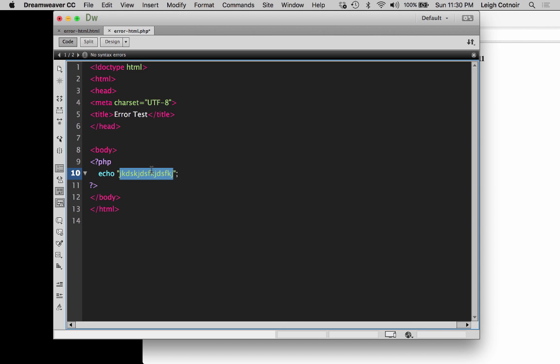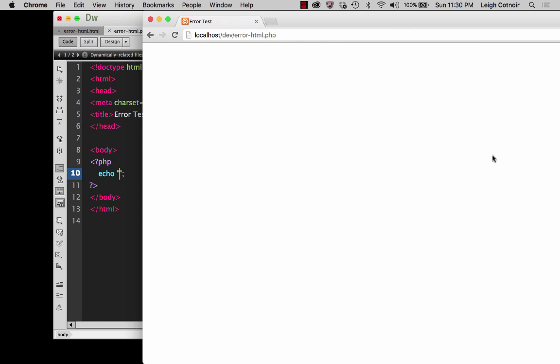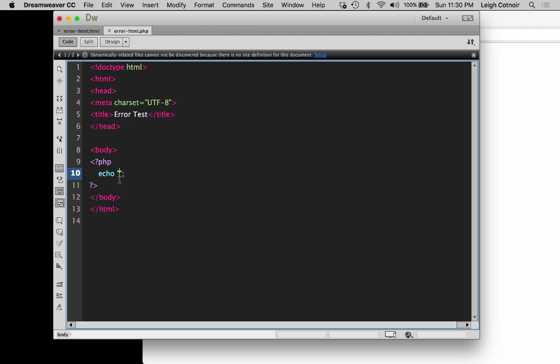If I hit delete to remove any text inside of the string, this is referred to as an empty string. You see that there are no errors now. And if I come back over here after saving and hit refresh, nothing's showing up, but that's okay because it's basically the same as me saying echo or print nothing.